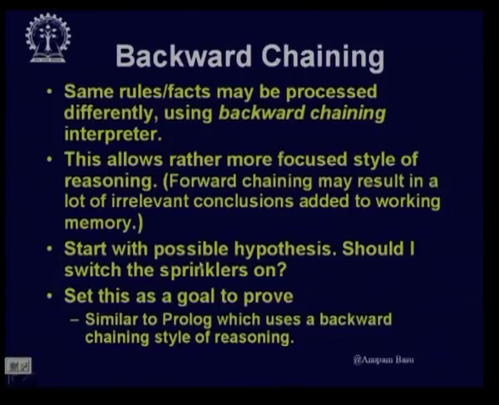So, for diagnosis, or even for fault diagnosis in any machine, we look at a particular thing that has happened, and we try to find out, to prove, why this has happened. Okay? We try to explain why this has happened, or we often try to prove whether what we are suspecting is indeed the case. In such cases, backward chaining is more useful. So, you can see that in this case we start with a possible hypothesis.